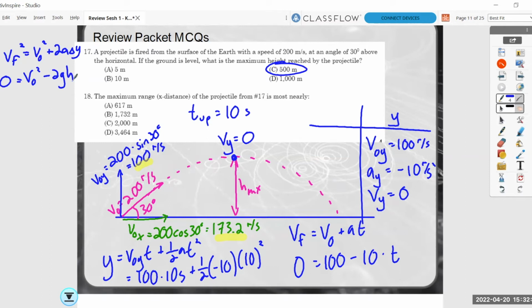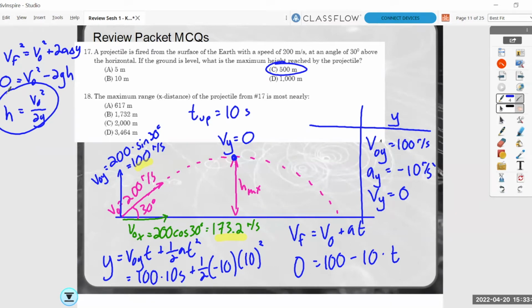And we basically end up with our maximum height here being V0 squared over 2g, which will also get you to 500. You could, in theory, do it with conservation of energy also in the y direction. You just have to make sure you only find the kinetic energy associated with the y motion in this case.